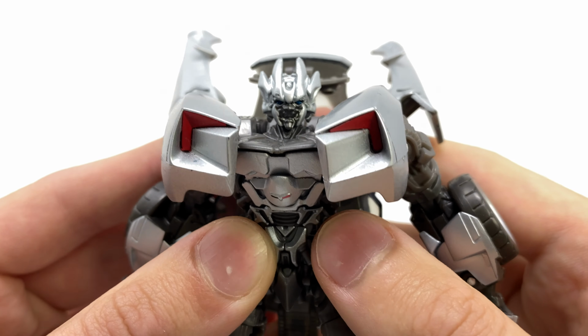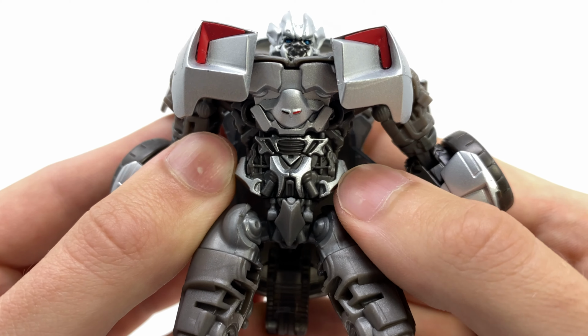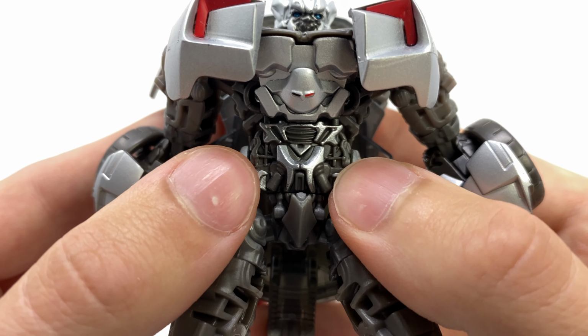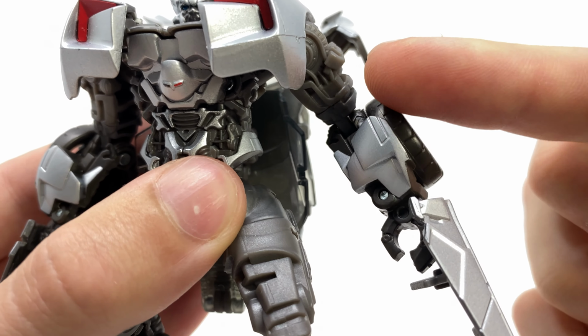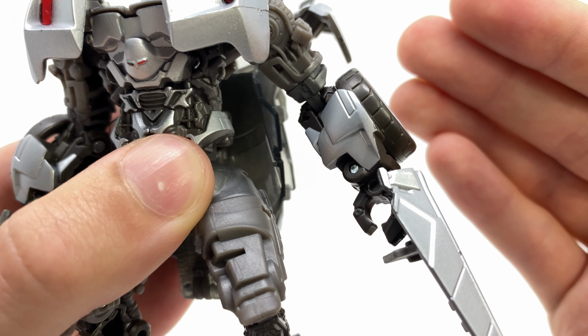The main torso region too is very similar to the Dark of the Moon release, although this time we've got so much more paint going on here. This really does look fantastic. You can see the actual Corvette logo there has been painted, which looks fantastic. You've got all of this amazing mechanical and sculpted in detailing for the torso. The same can also be said here for the biceps, and they have in fact actually painted the forearms, which highlights some details which perhaps you may have missed on the original Dark of the Moon version.